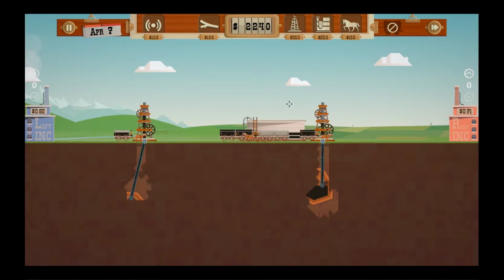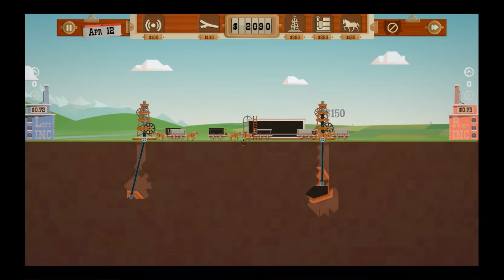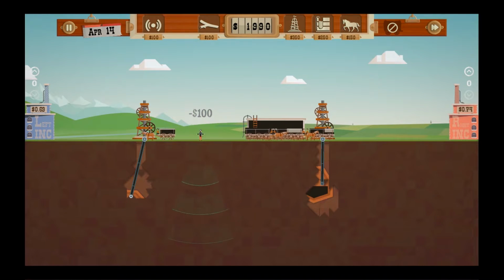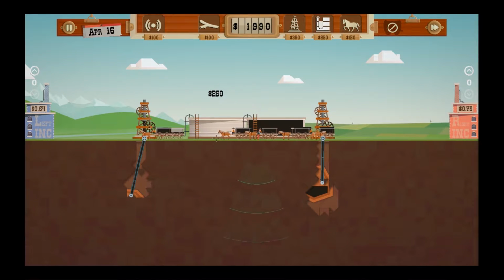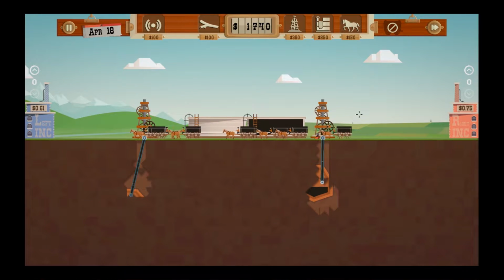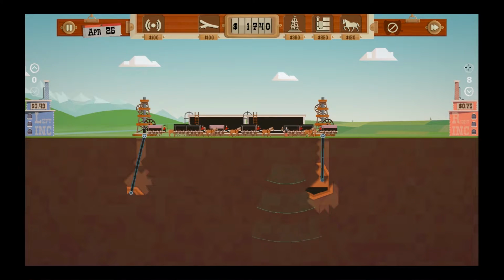I've sold for better. Hurry up and fill the silo. Oh my god. Okay. Jesus. Okay, let's put down another dowser. And I guess we can plop down another silo. Yeah, I have to. Okay. Hurry up. Okay, now sell. Just everybody sell. Crap. I messed myself over.